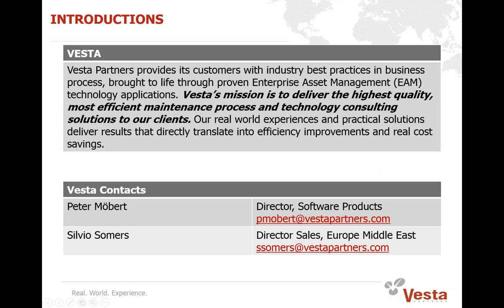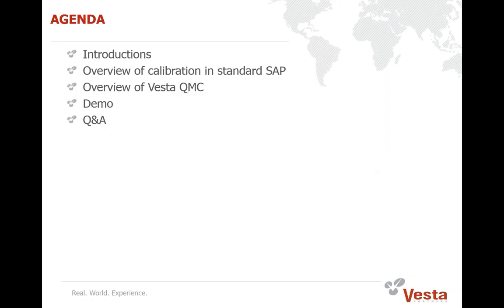So we'll be going over, just briefly, the standard calibration process in SAP. If you don't have QMC, the way that you would do that, we'll go over that. And then we'll do an overview of QMC and then a demo of both the standard process and also what you can do with Vesta QMC. And time permitting, we will do a few advanced features as well. And then at the end, we will have a Q&A session. And please, throughout the session, if you have any questions, just post them in the chat room.